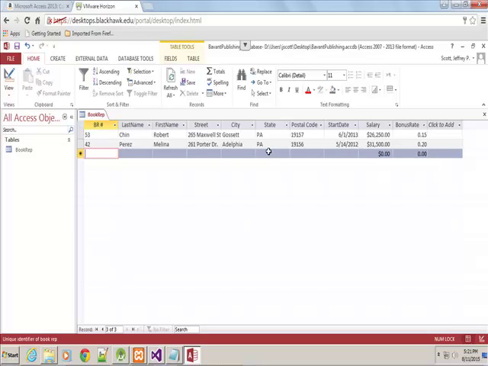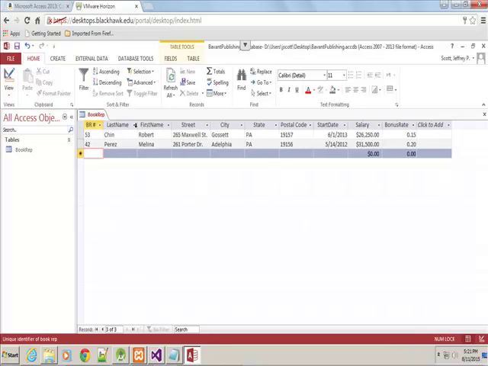You'll also notice, for instance, this Maxwell Street looks a little bit clunky. In other words, it's running into each other. I could take my mouse, put it here, and drag. Or I could take my mouse, and when it becomes a crosshair like this, just double click, and then it makes the field as big as it needs to be. That's a way to resize the fields. So I can do that to all of these if I want to. Some will get bigger, some will get smaller.